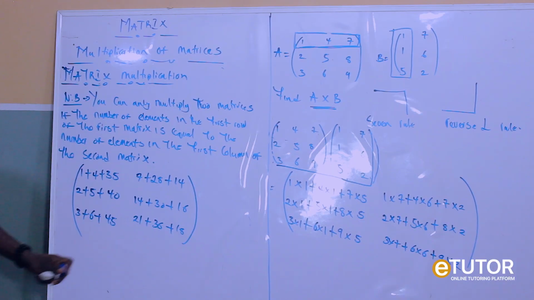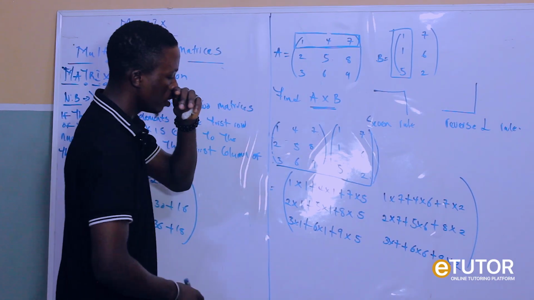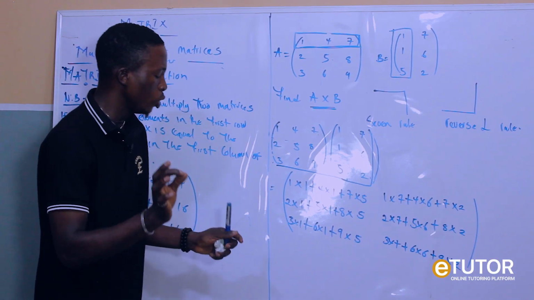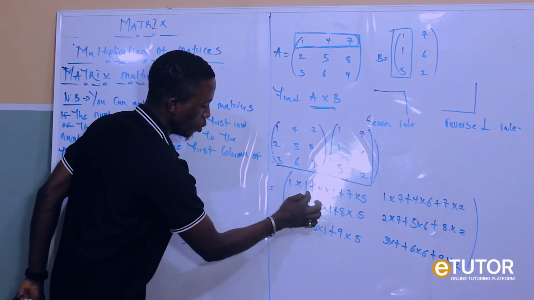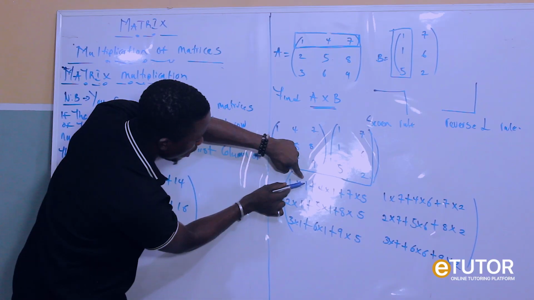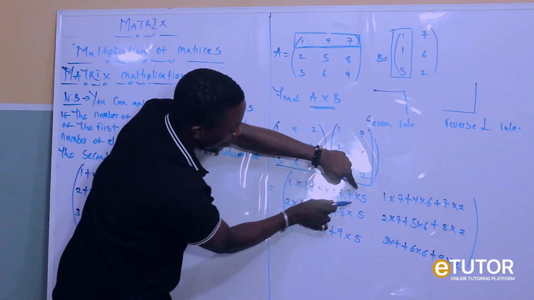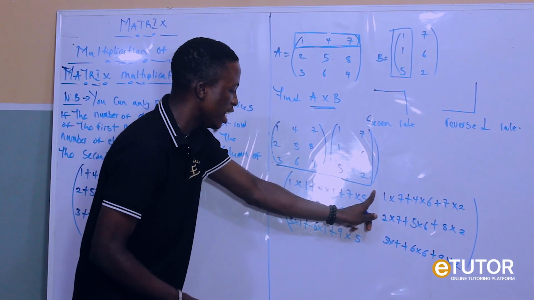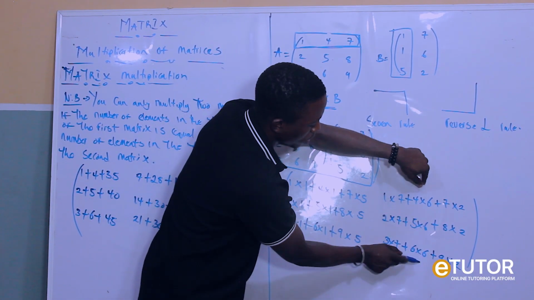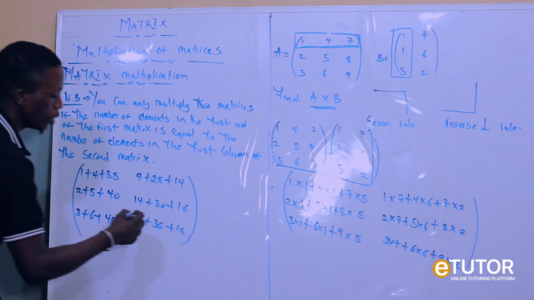Now before I do the final sum, let's come back here for a moment. After you have successfully multiplied the rows with the columns, how you would know you're on the right path is if you notice the trend here. We have 1 times 1, 4 times 1, 7 times 5. Now look at this side here. The pattern is, if every element on this end aligns, we have 1, 1, 1 here, we have 1, 1, 1 here, we have 5, 5, 5 here. So if these elements align, you can say you're on the right path. Also look at this, we have 7, 7, 7, we have 6, 6, 6, 2, 2, 2. So this is how you would know you're actually doing the right thing. So let us continue. Let us do the final sum now.